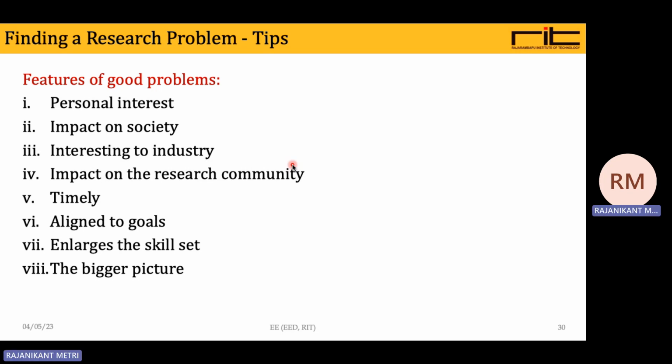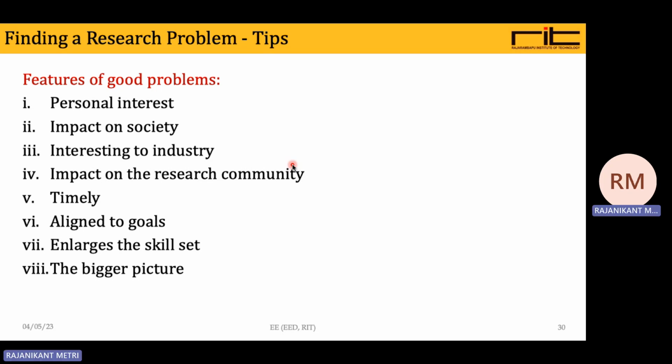So the first feature is personal interest. Just now we have discussed that research problems are either predefined, or directly given by the supervisor, or the supervisor asks you to find the problem. In the third one there is freedom, and so you can choose a research problem of your own interest. So that point came here. The first one is personal interest. Does the problem interest the researcher who will work on it? This is the question, whether the problem is of interest to that particular researcher or not.